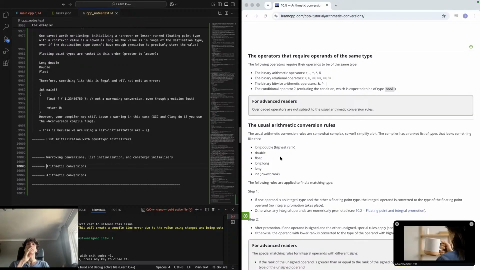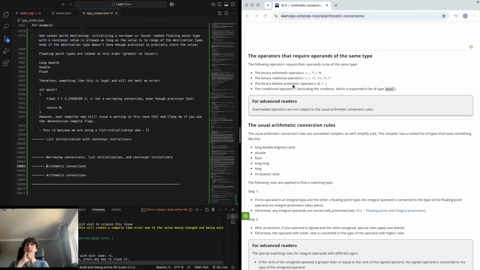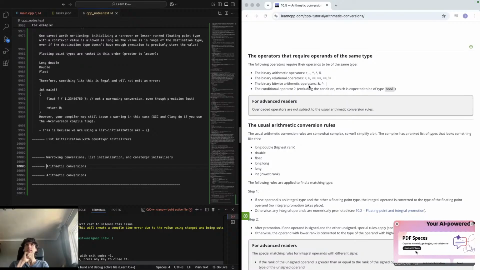The following operators require their operands to have the same type: binary arithmetic, these; binary relational operators, these; binary bitwise operators, these; conditional operator, these two.